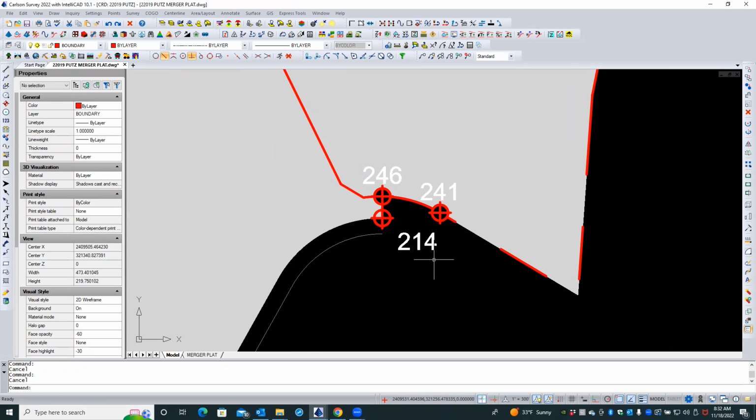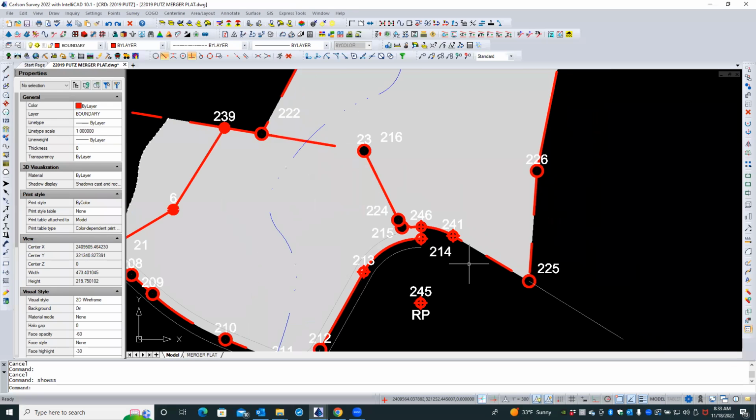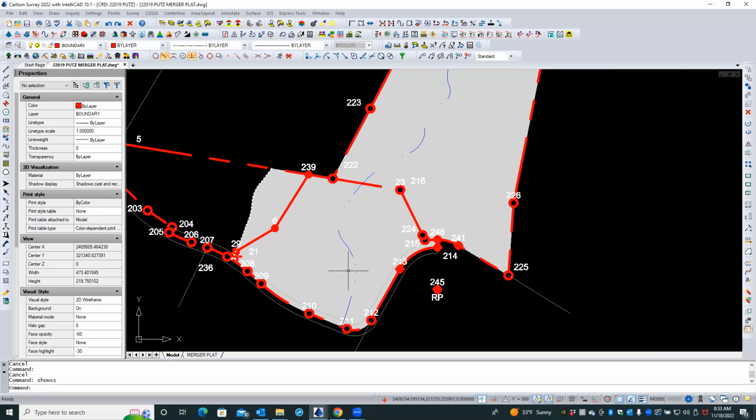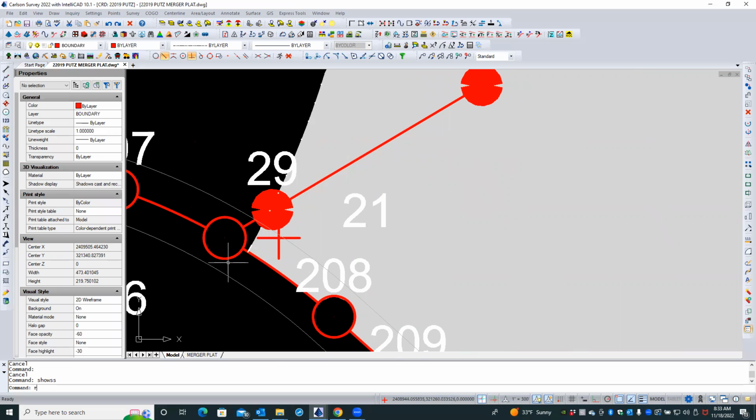Okay. Now, I still got layers isolated there, right? Yeah, I do. I just turned it back on right there. Okay. So yeah, that's good. So that gives you a tie across point there. And did you do the same thing over here? No, I haven't done anything to that.